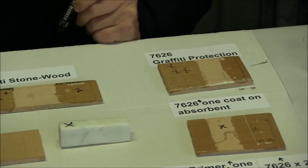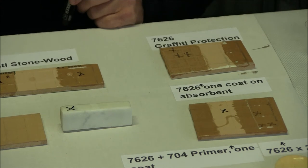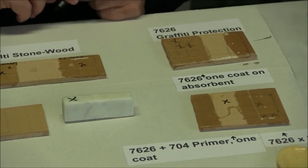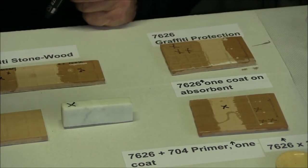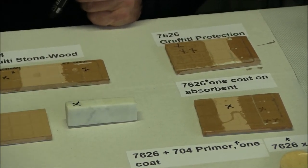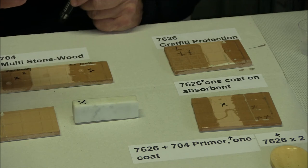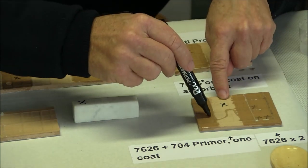Imagine that you're doing a wall and it's 10 meters long and 2 meters high, typical, and it's a stone wall. By the time that you've finished putting the 704 on, so you start at the far end, you put the 704 on, you spray it or however, that will absorb into the brickwork, and then you can come back and put the new coating on top, and that's what we've got here.